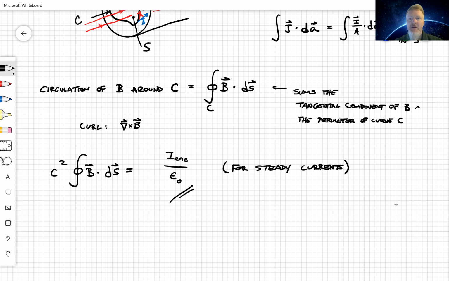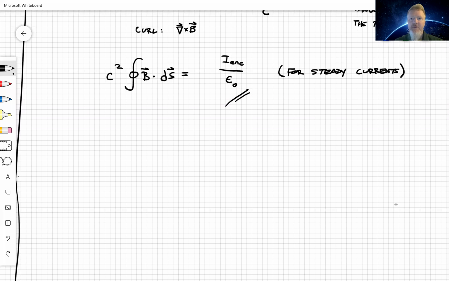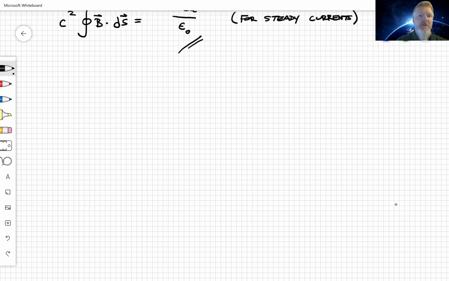And now let's take a look at some examples. In the course of doing this example, we'll investigate a few problem solving steps. Just as we had Gauss's law, we're going to have to draw an imaginary curve, because we need to find the circulation of B around the curve. So I have to imagine a curve, and then think about the current that's penetrating through that curve's area. What curve am I drawing? How much current is going through it?